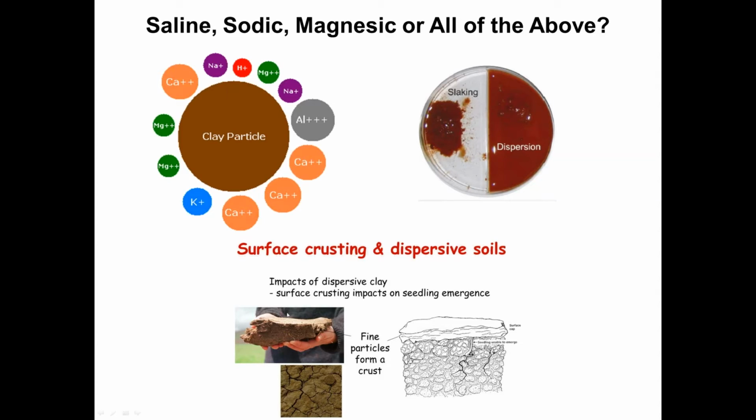So the fine particles of that soil in this Petri dish, if you just visualize that at the field level, those really, really fine particles, when the soil is dispersed, can move vertically and horizontally in the soil with the water and clog all the pores. And when the pores in the soil are clogged, then waterlogging happens. And this dispersion can happen across the whole soil profile, from the surface to the subsoil.